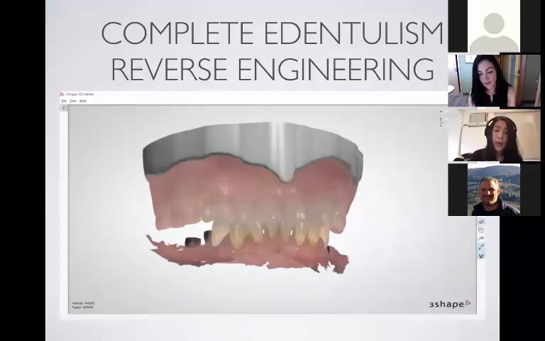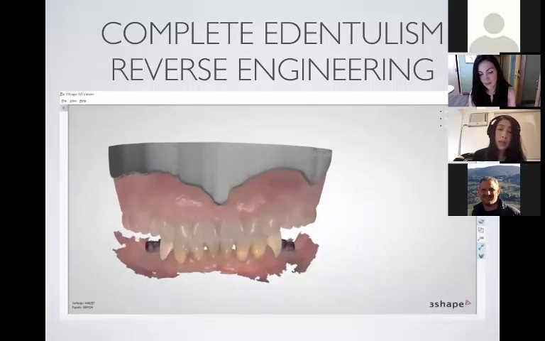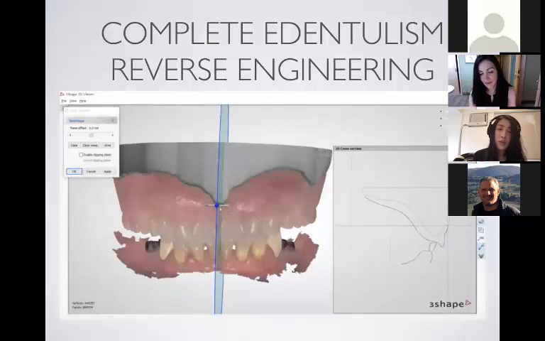So here is what we're doing right now. If the patient has a previous denture or is completely edentulous, we will make a quick 3D printed denture or utilize their previous prosthesis. We then realign the complete denture's intaglio surface to get better tissue adaptation. Then we scan the denture with the intaglio, so we reverse engineer the edentulous area. In this way, we can get higher accuracy of the edentulous area than scanning straight through the complete edentulism intraorally. So this is the trick I would like to share with you guys.